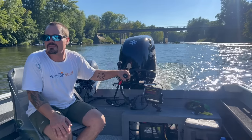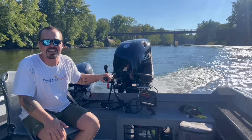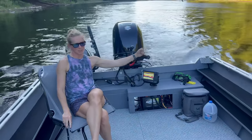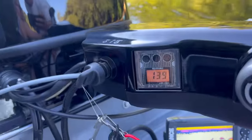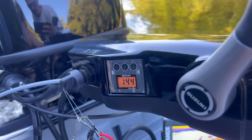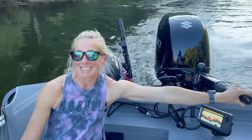So what we're gonna do now for the next couple hours till the sun's starting to come down, we're gonna putz upstream just like this and break these motors in. Rivy, do you like your new boat? What you got going there? The throttle, so that's a tachometer. So we're at 1400 RPM right now. The RPMs can fluctuate during this break-in. And no cavitation yet. Not till we go fast, but hopefully not.